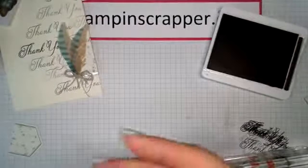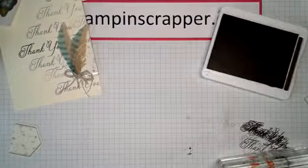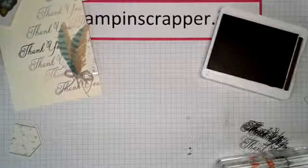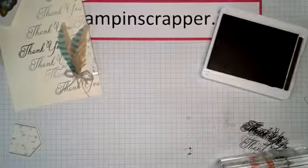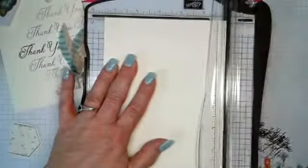Redo, redo, redo. That's what's nice about cards. You can redo them. Let me go get another card base. Don't like how that one turned out at all. What's nice is I can always cut this off, flip it over, use this side, and I have this side. I'm gonna clean my stamp, and I'll show you how to cut your paper. Let's move this off to the side. We're going to score it at 4 1/4 on the 11-inch side, or 8 1/2-inch side, and cut it at 5 1/2. And that is how you do your card bases.